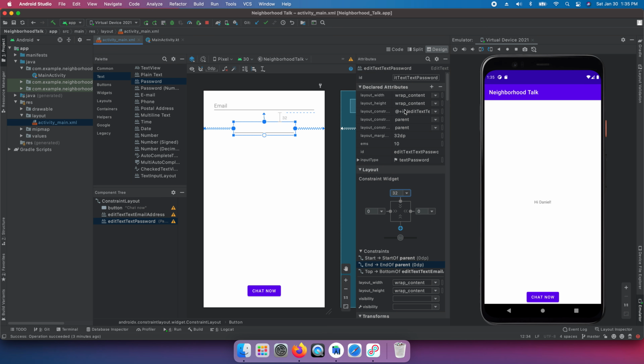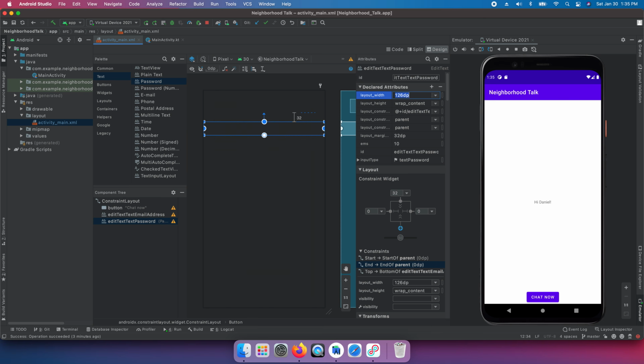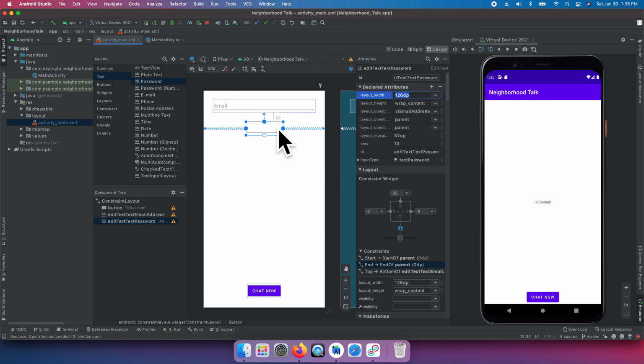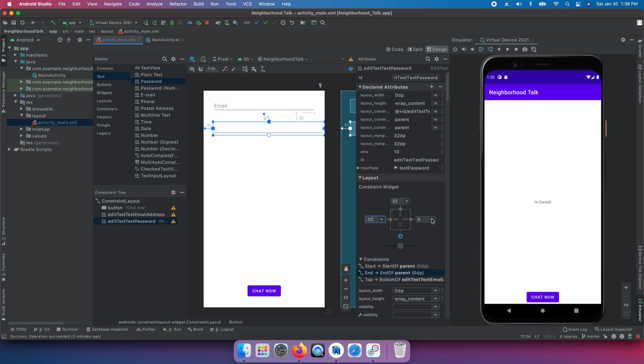And again, we want the width to be constraint layout, so we can toggle through these 3 different modes until we get that squiggly line. Or another way to do it is this should say 0dp. So again, if you want it to be a set fixed width, like 126 dp, we can do that, and it will automatically be however wide that is. But we actually want it to take up the full space. I think you get the idea. Okay, so let's do 32.